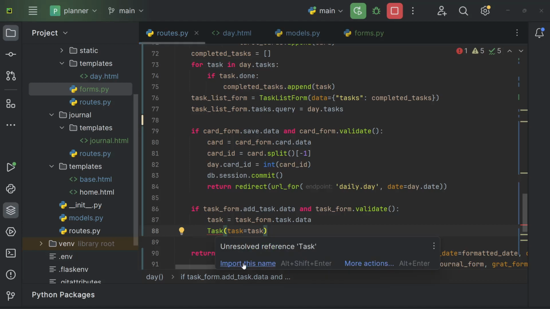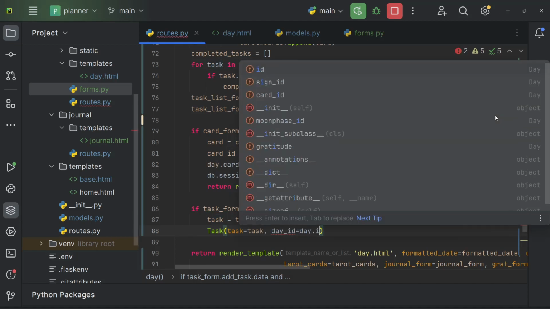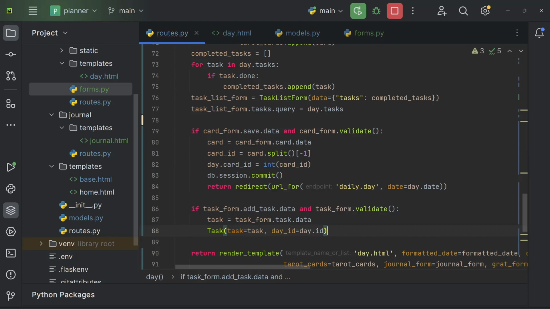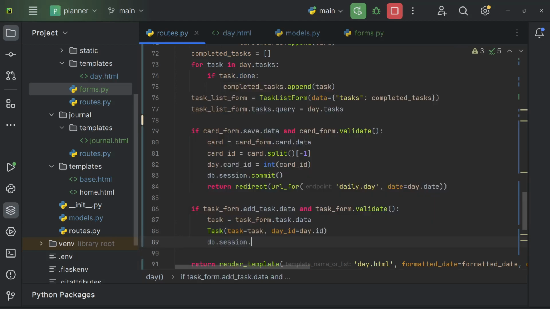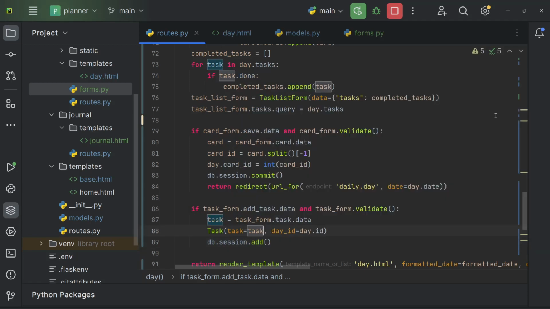Oh no, we need to add a day ID. So let's import task. And then day ID is equal to day.id. db.session.add task. I'll call this new task since I already defined task.